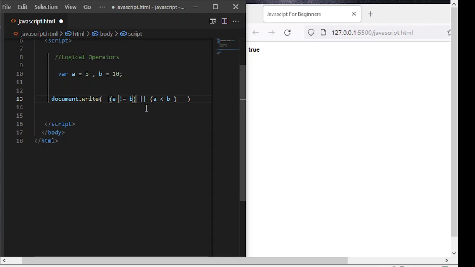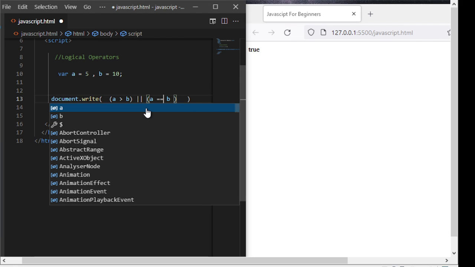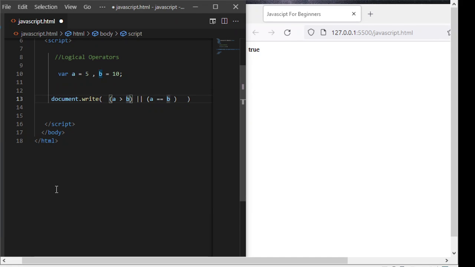So let's say A is greater than B or A is equal to B. In the mathematical approach, evaluation always starts within the parentheses. So this will evaluate the first part, then the next part, and at the end it will apply the logical operator. Let's save that. There you go.